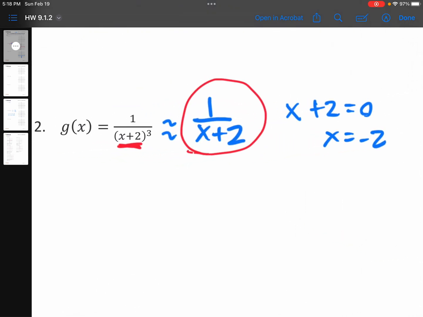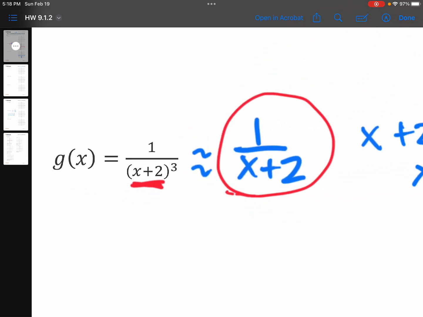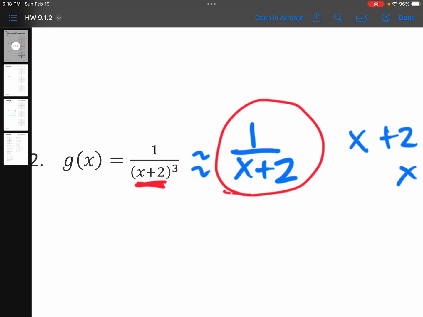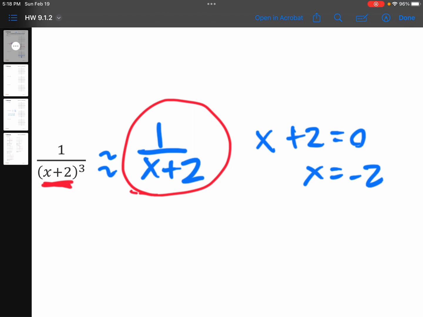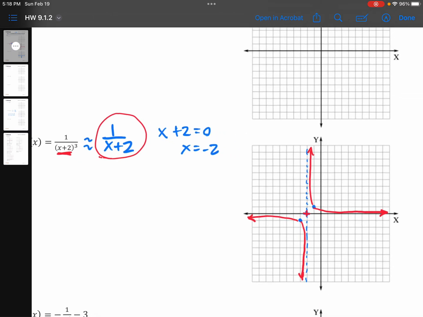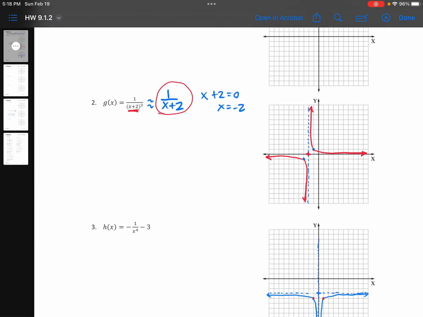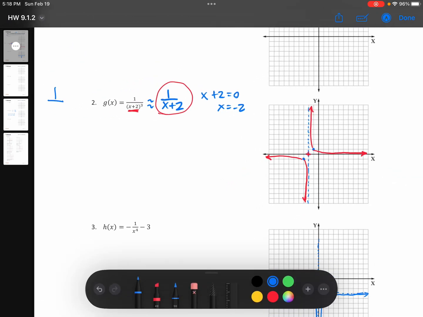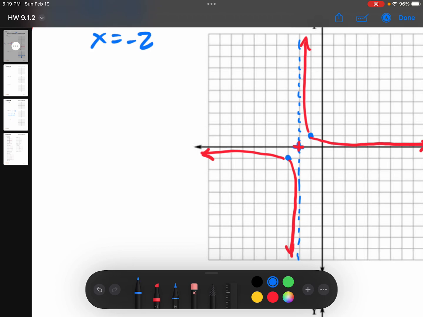So number 2, on the bottom, this is an odd degree function. It doesn't matter, don't expand it, I don't expect you to do that. But in general, that's going to look like the function 1 over x plus 2. Now, what you do need to know is that for x plus 2, you can set that equal to 0. And when it gives you that answer, which is x is equal to -2, that actually tells you how much to move the graph, right? So this graph will look kind of like the graph of 1 over x, but it's going to be moved to the left 2 spots, all right? So you can see me do the dotted line right there, and then I graph it, okay?